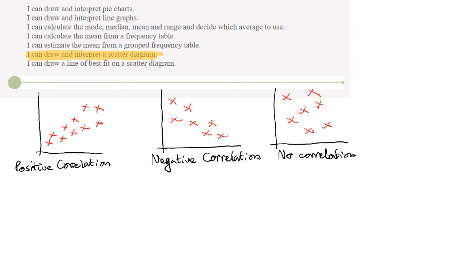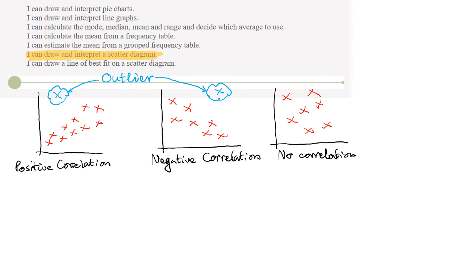If you have a point that doesn't seem to fit the pattern, that's way off. So for example, if I had a cross that was up here that I plotted and it's way off from the others, it doesn't mean you've plotted it wrong, but we do give that a name. It's called an outlier. It doesn't fit in. So they might ask you a question about that, the point that doesn't really fit in. Maybe it's a mistake, somebody didn't write the numbers down right. It may or may not be reliable, or it may be something that's completely different to the others.